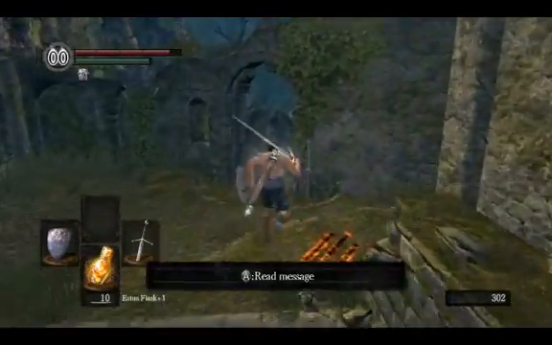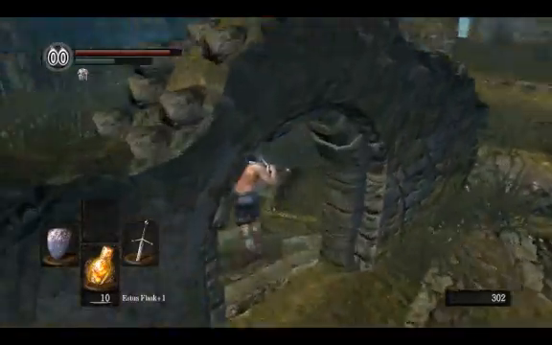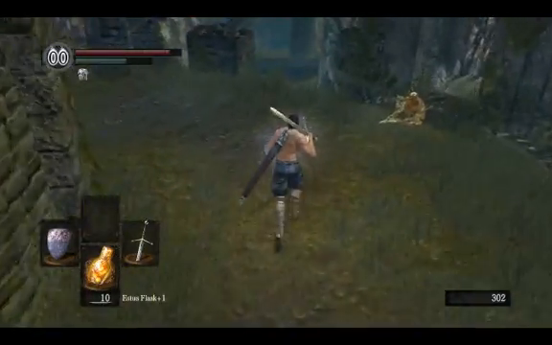Looks like Rhea and Petrus haven't left for the catacombs yet. They'll show up later, and then we'll be able to go to the catacombs. So for now, I'm going to skip straight to Blight Town.